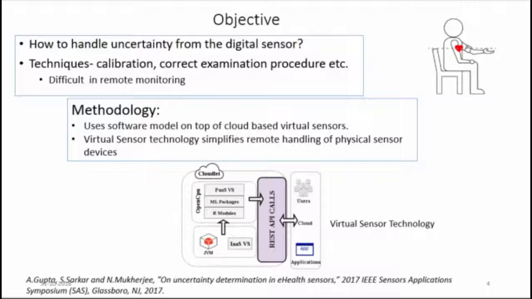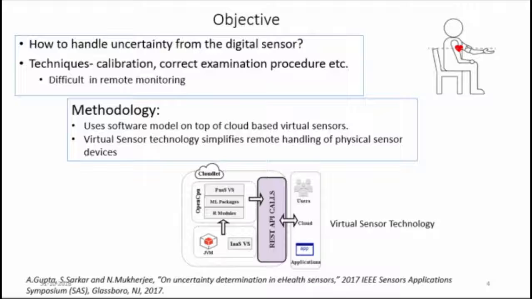So what we are trying to do here, we have developed the sensors in a certain way so that they are easily approachable from the cloud. Whenever we want to instantiate the sensor, they will be accessed by different persons, like caregivers, doctors, and analysts. These are software versions of the actual physical sensors. They give easy access and are programmable, in the sense that they don't have to be programmed at the hardware level. They add a level of abstraction so that easy management of sensor devices can be done from the software level.